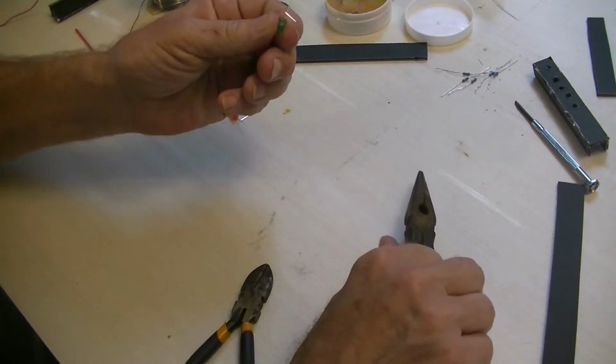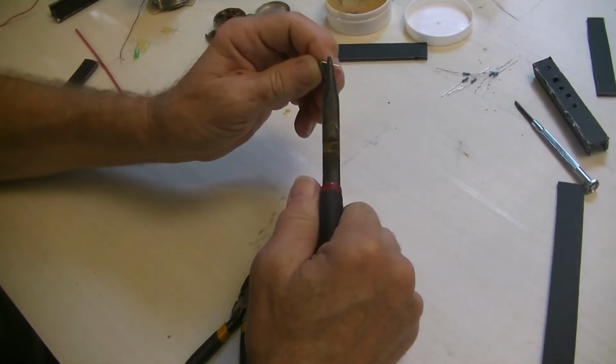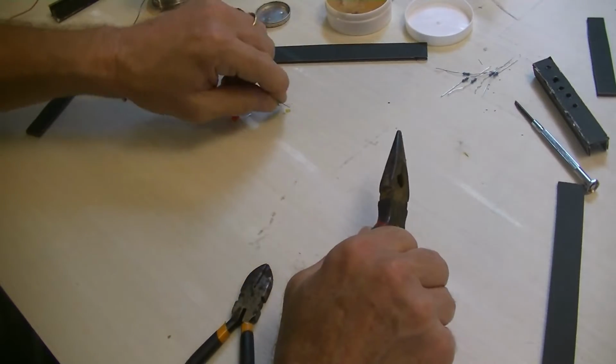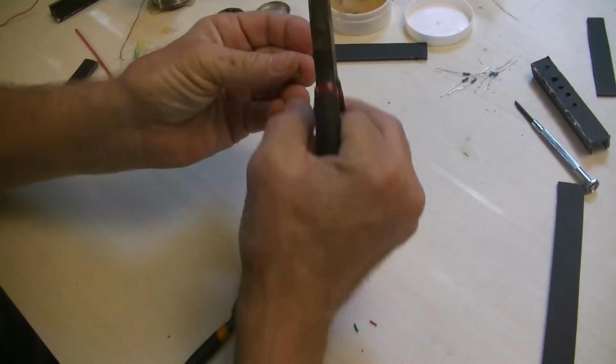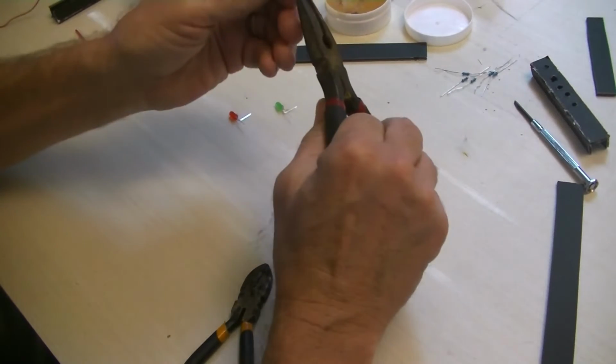So I'm going to make all of them bent over and identify all my positives before I do anything else, any soldering.